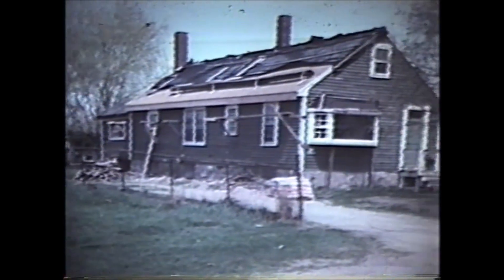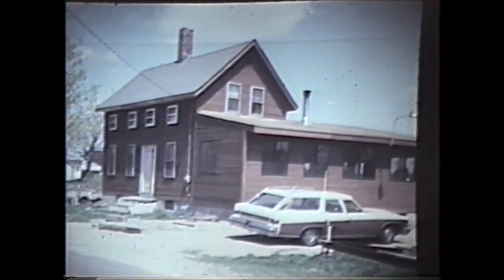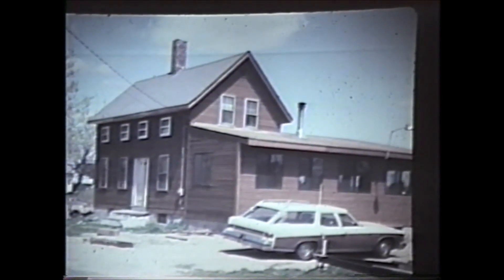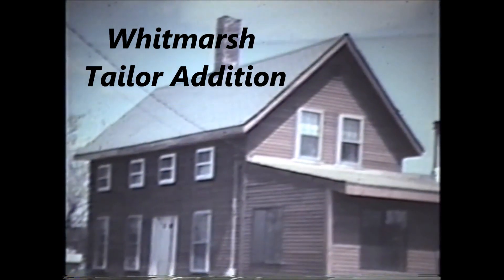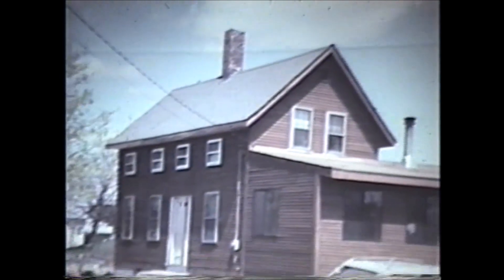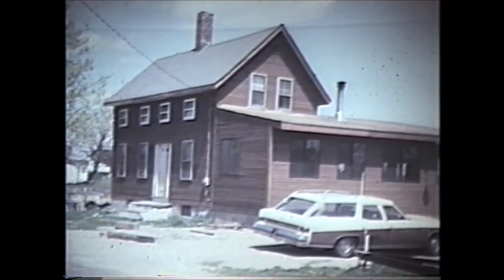This was believed to perhaps have been a fishing hut. It's in better state right now than when we took the picture. This house had a tailor's shop in it by Mr. Whitmarsh, and in her later days, Mrs. Whitmarsh lived there. She had some disagreement with her son Charles, whose house we saw previously. This house and the other house and the John Hathaway house were in litigation from 1953 when Mr. Lane got it straightened out — he ended up being the heir, or his wife was the heir, because she was related to the Whitmarshes. It also includes the playground down in the ball field, which we do not have a picture of.